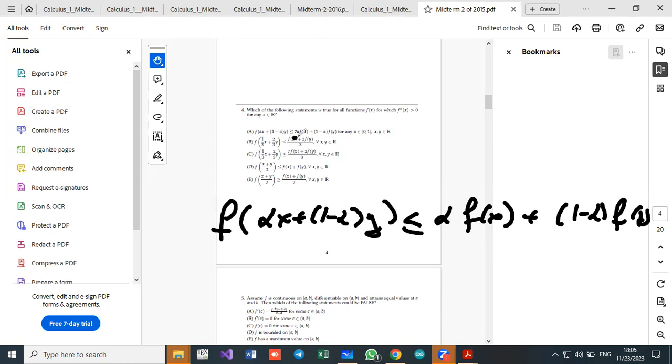I think it has 7 now. Why should it be with 7, correct? Not sure. f(x) could be negative. Just multiplying with 7, we can't make things even worse. What? In B, alpha is 1/3. It seems B is correct. It is just the same definition. Instead of alpha, we have 1/3.